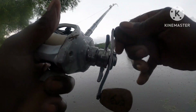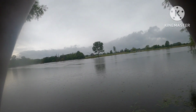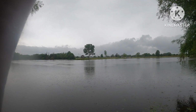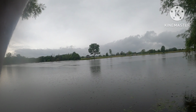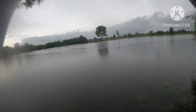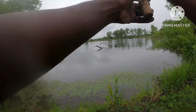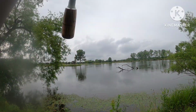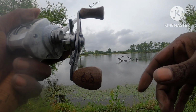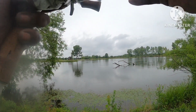Because I'm so close to seaweed and everything, I'm gonna have to fix this. One of the ways I like to fix it is I just flip it over a little bit and then place it right down. So. Let's see if we can get something out here. Let it settle down for a little bit.